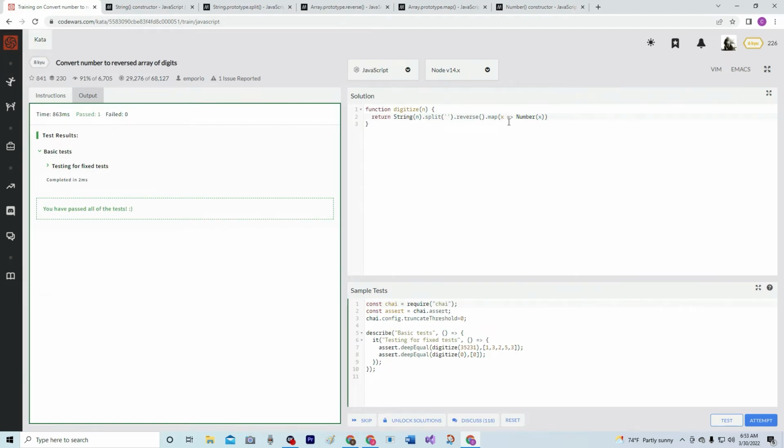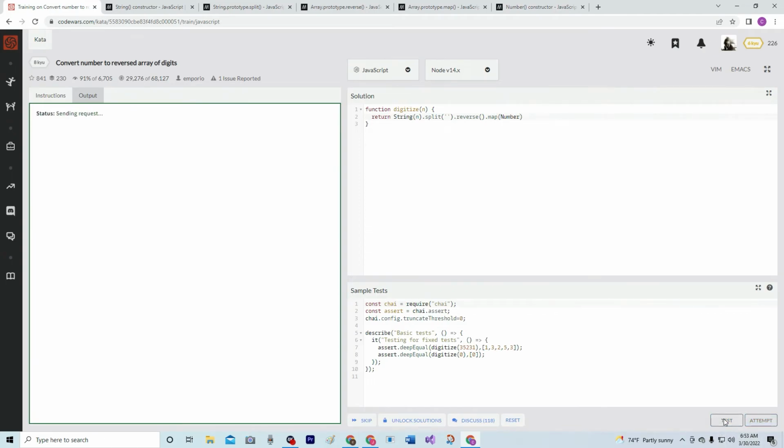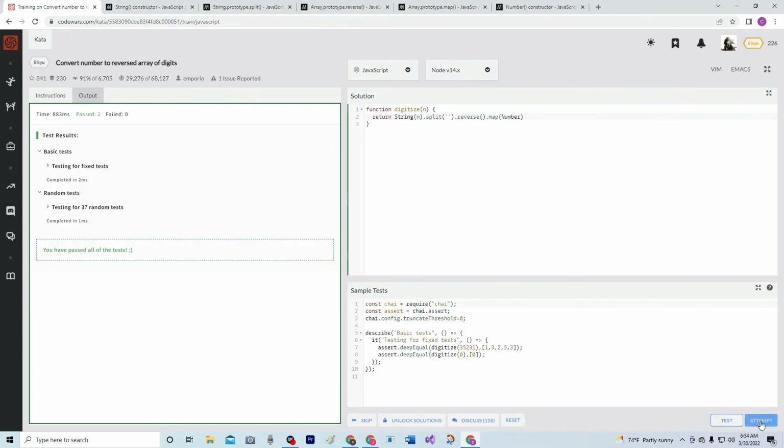But at the same time, I didn't know that inside this map, all you have to do is say Number. Let me show you. And it works just fine. So here it is. Let's attempt it. Boom. I don't know why that works, but for some reason it does. And there we go. So let's submit it.